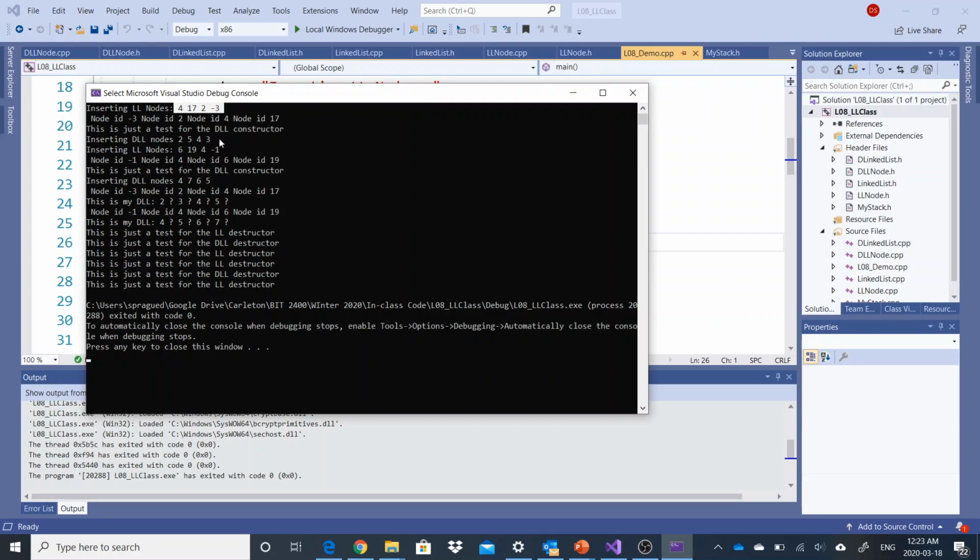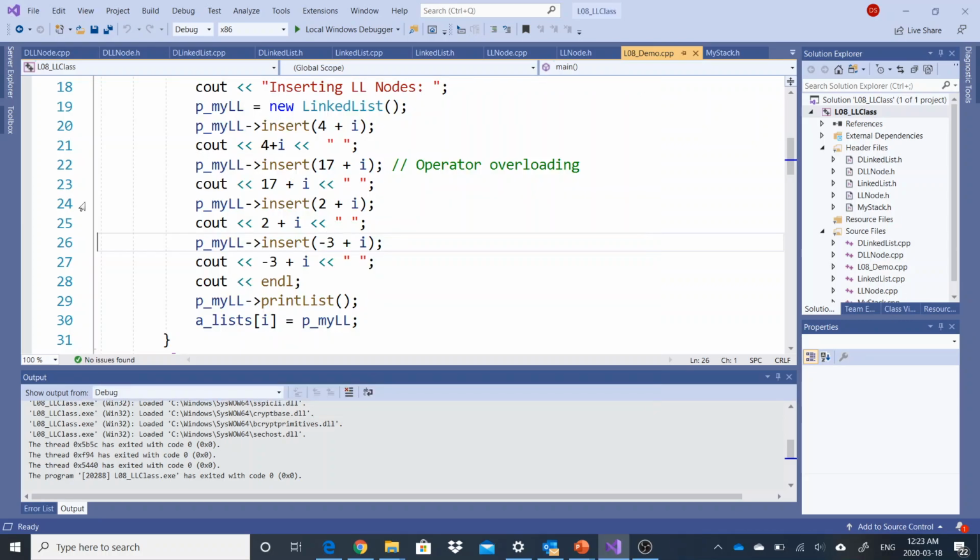For inserting for a double linked list, 2, 5, 4, 3. Inserting for in linked list, I get this. I have an extra step in there. For my doubly linked list, 2, 5, 4, 3, I get 2, 3, 4, 5. This is what the doubly linked list has and the order it's in. The thing is, when I'm inserting elements, it's being inserted in the correct order, which is what I was hoping for. That's great. Let's figure out how I can remove nodes.